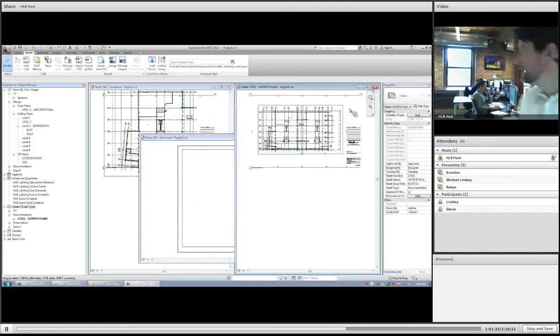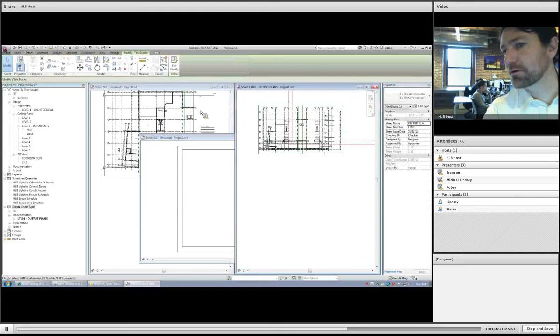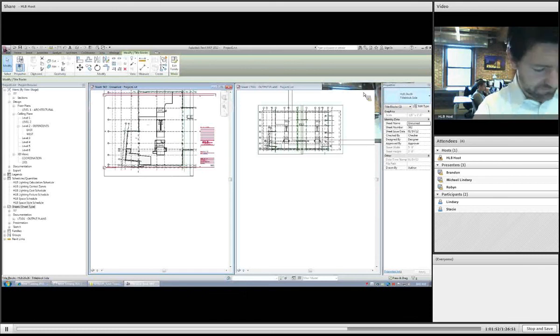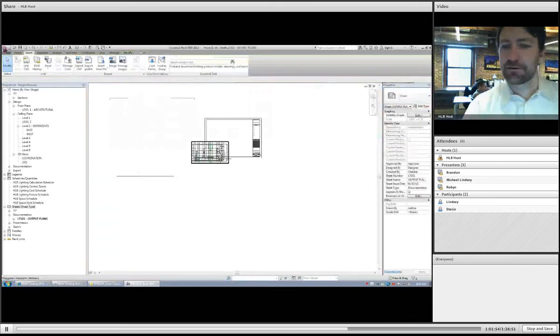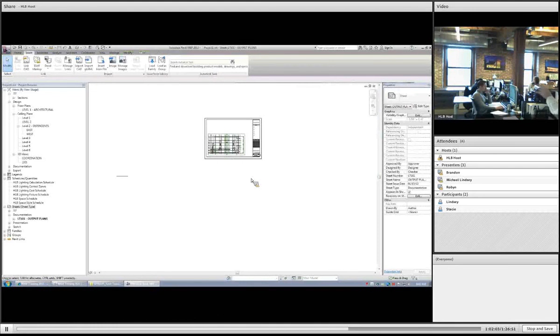Now, if you want to change the other title blocks that are already in the project, simply go back to those sheet views, and in the properties, slide down, and you can change the title block size. The nice thing about Revit is that it always prints to the title block's extents. So even if the title block is off-centered or has different origins from other views, it will always print to that title block extent, which is very helpful.